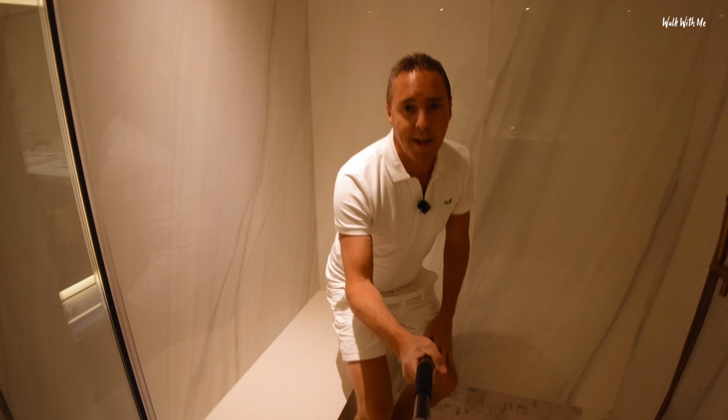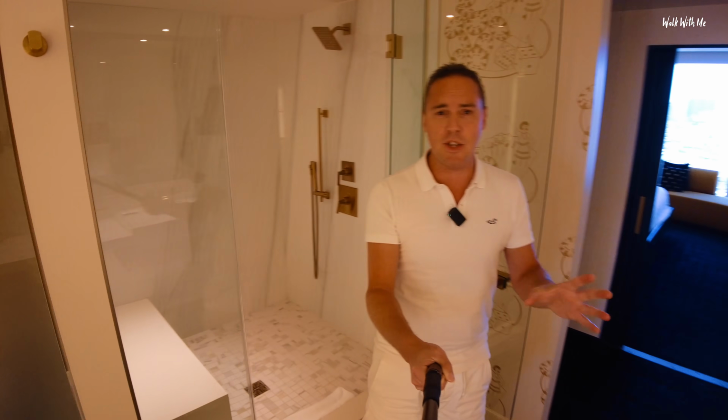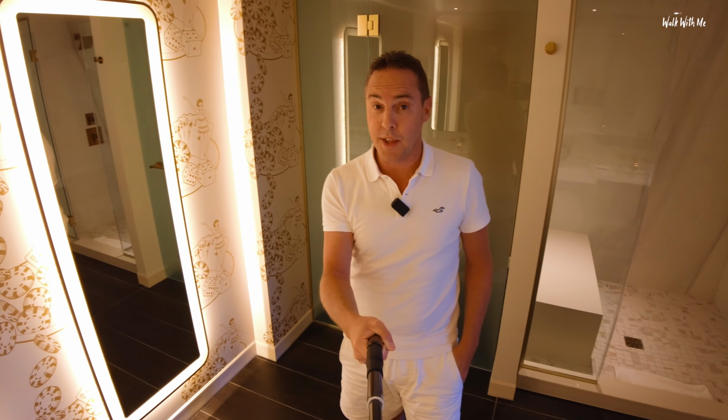Again, it does make me laugh how many times people in the comments get so upset and ask me what this obsession is with how many people I can get in the shower. Remember, it's just to gauge and just to show you, because sometimes the camera doesn't do it justice, but it's just to show how big the showers are, nothing more.